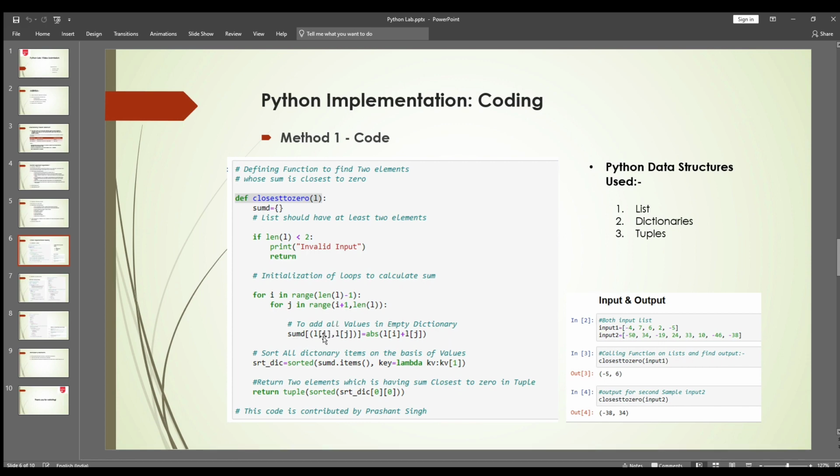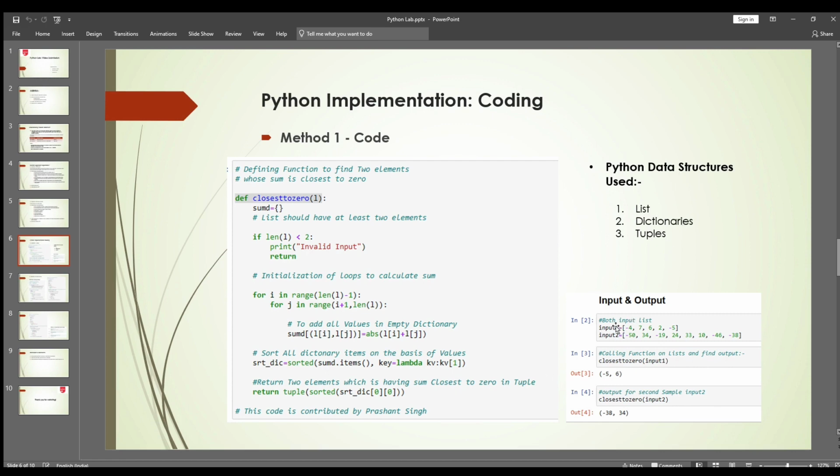So that is the code for adding the sum to our dictionary, because as we saw in our pseudocode, once we add the sum corresponding to its keys, we will be sorting it, and the smallest or the first key will be returned, with the precision of 0. So this is the code of our first method. The data structures here are the dictionary and tuples.